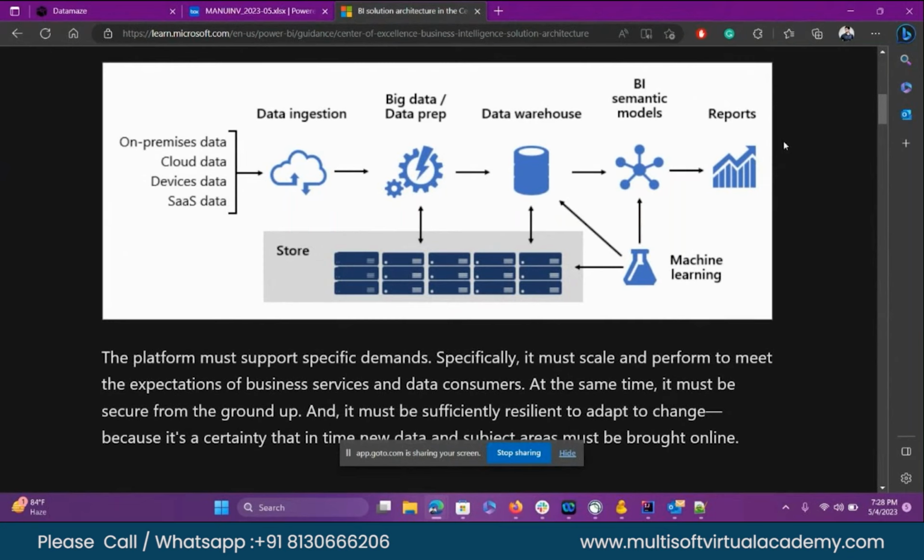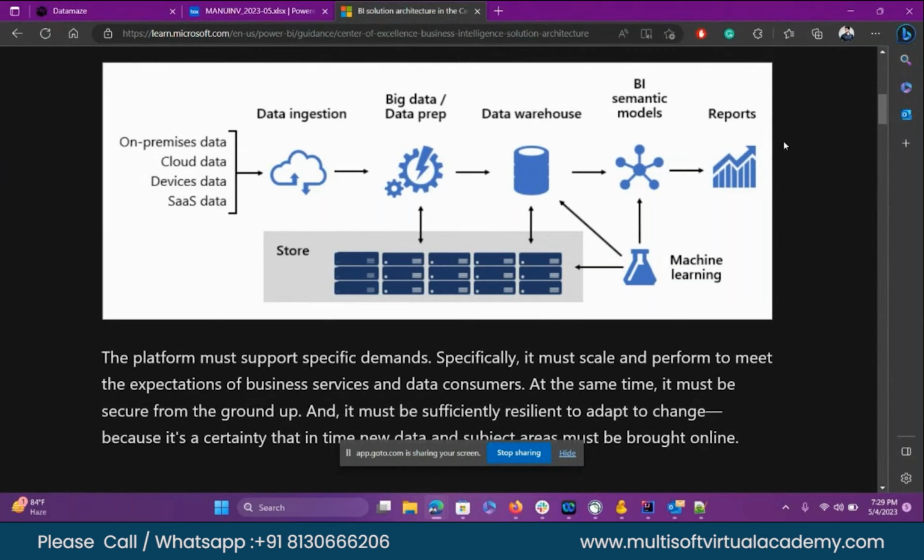It means whatever you do before that, a lot of things are going on: how the data is coming, from where it is coming, and which type of data is coming. These things we always take care of, because you are working at the very last stage of the data. You are just implementing your solutions once your data is already clean and properly arranged, then you are just publishing your report in Power BI.